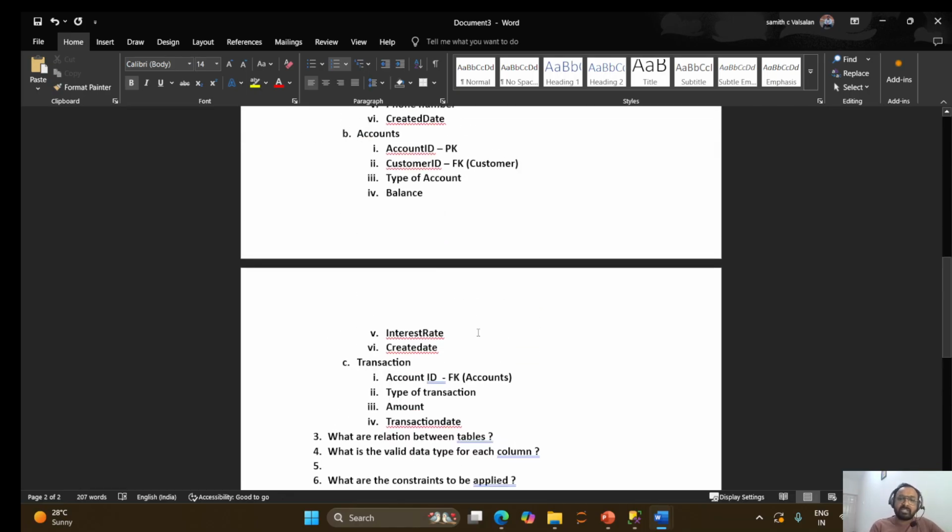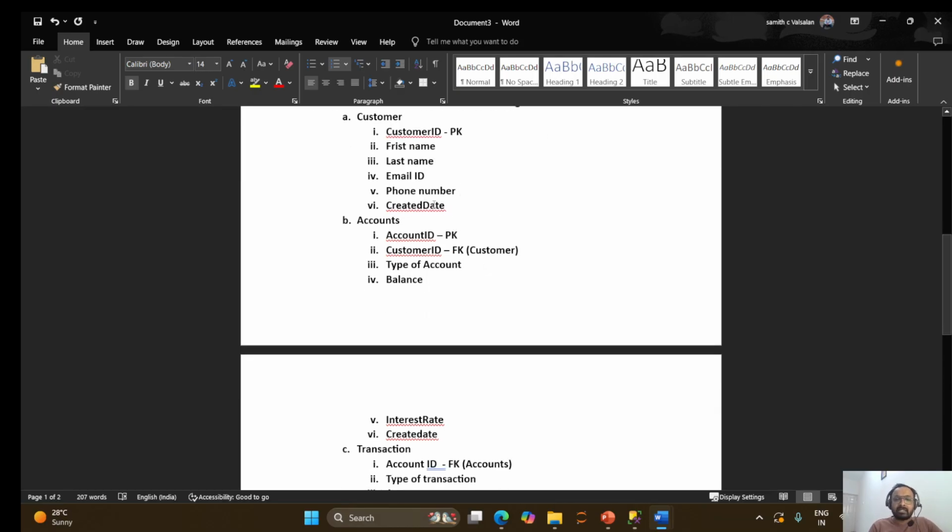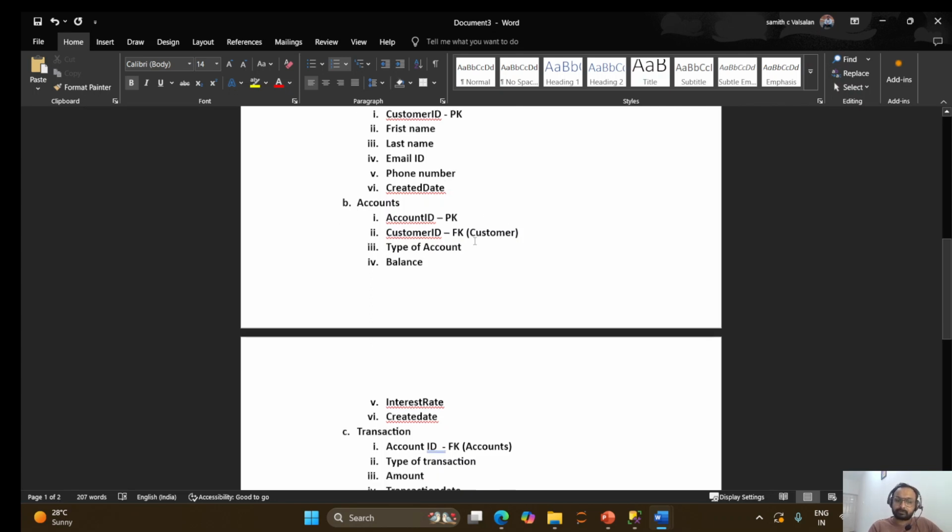A few columns here which we have defined, right? I need customer ID cannot be null. Customer ID is mandatory anyhow. Since we are setting the primary key, we don't need to worry about all those constraints being applied. First name can be blank? No, so it should be not null. Last name can be blank? If you think yes, then it can be nullable. Email ID, if you think it's mandatory, it should be not null. And phone number, if it is mandatory, it is not null. Created date is our value, not a customer input, so you can still say that it shouldn't be null.